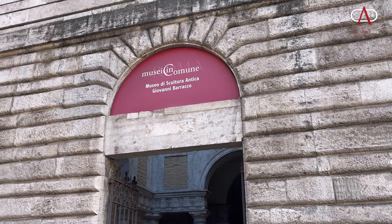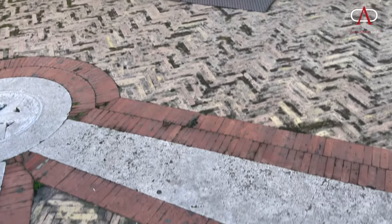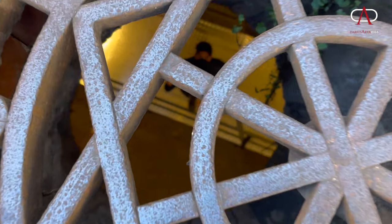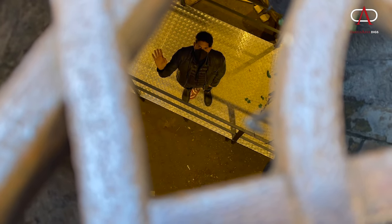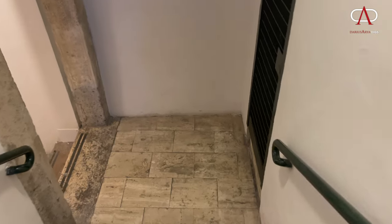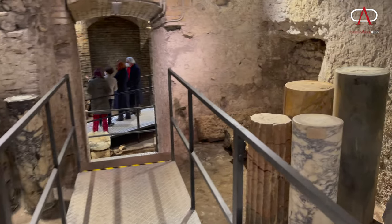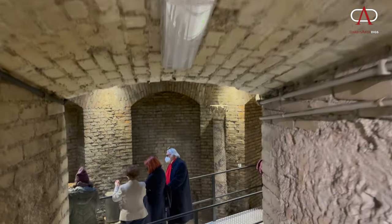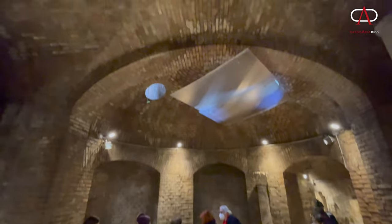Let's now go underneath to the discovery made in 1899, four meters beneath the modern pavement. We can explore this fourth-century A.D. Domus. It's always fantastic to explore the underbelly of ancient Rome — those layers of history — bringing us into a window of life in fourth-century A.D. Rome.